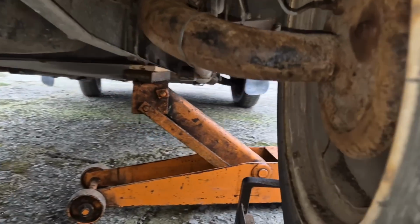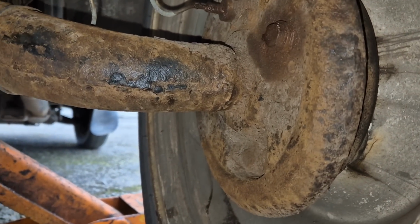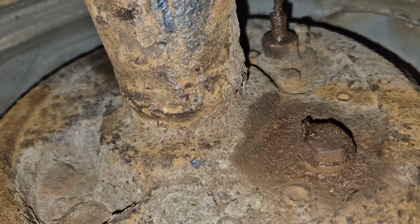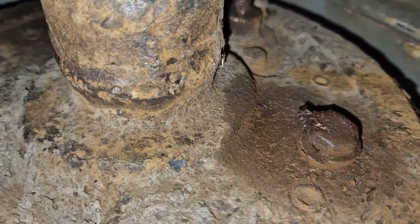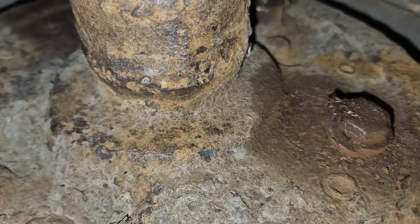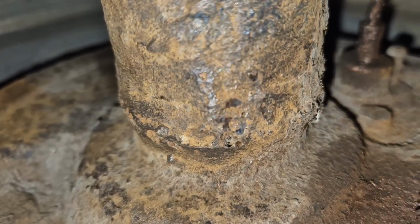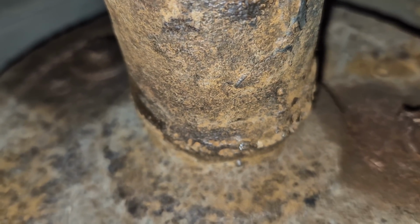Well, wire brush session complete, but I must say I'm not loving the look of this arm. I don't know if you can see, it's really difficult, but there's little pinholes all the way through it. It looks almost like a honeycomb around here. I don't like the look of that at all. I think it's still solid, but strikes me that may not remain the case. So there we go. I think it's too far gone. I wonder if I've got a replacement.